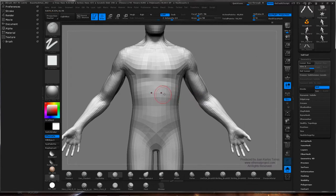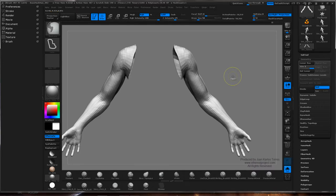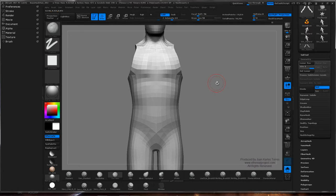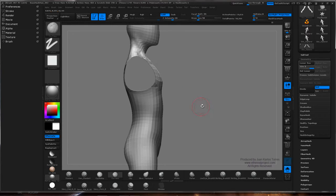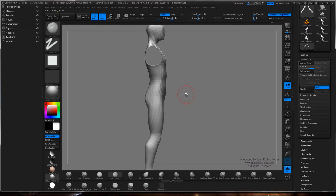I'm gonna go into, actually let's reverse that. Oops. So by using Control Shift and scratching on the background, you will be able to switch or flip the selection. This way I can see what I'm doing with the body.